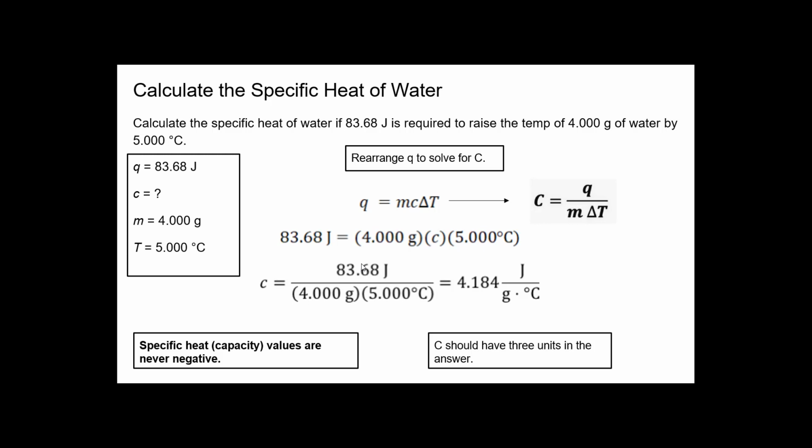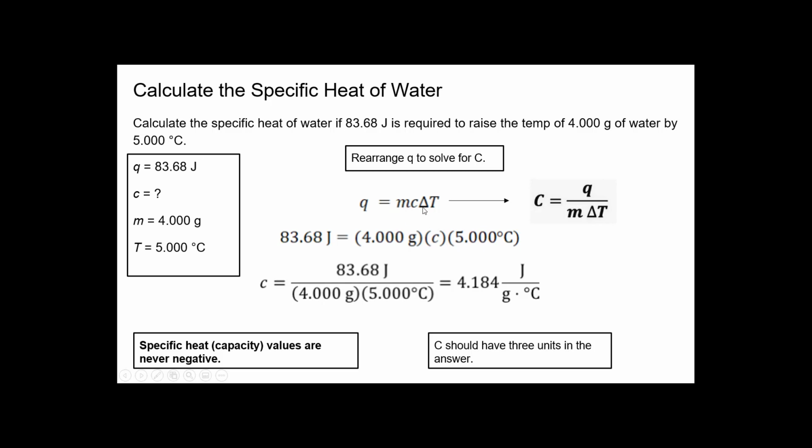Those are a lot of zeros there. This is crazy. Now, pay attention to what it's asking. It tells you flat out: specific heat of water. So that means 3 units. You have joules. Look at units. Units will always help you. This is a Q because it only has 1 unit, joules. This is your mass. This is a temperature. So let's take a look at what we need here.